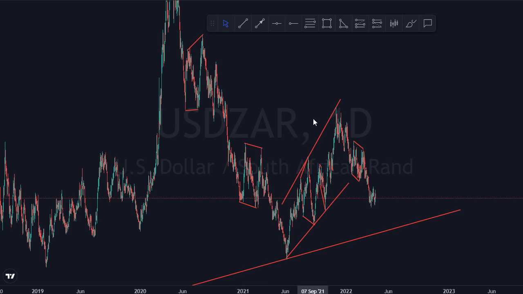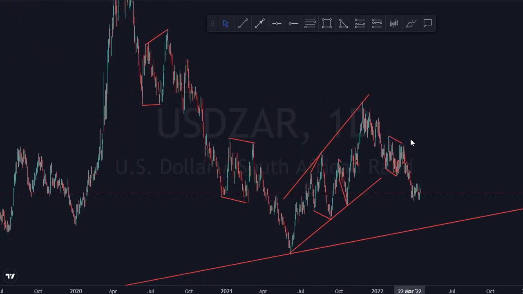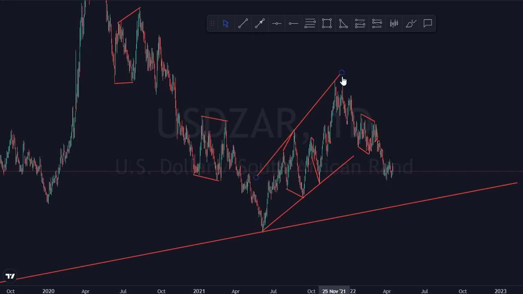What I have in front of you guys is USDZAR on the daily time frame. And previously, guys, remember I was looking for buys all the way to the upside, but guys, the market doesn't always give you what you want. So your job as a trader is just to adapt, analyze and anticipate what the next moves are gonna be. Let me just get rid of this so that we can have a nice chat.